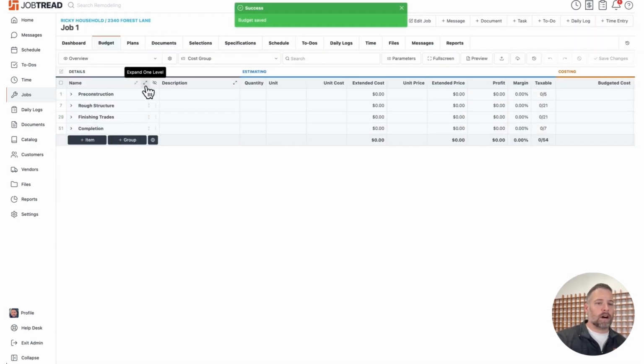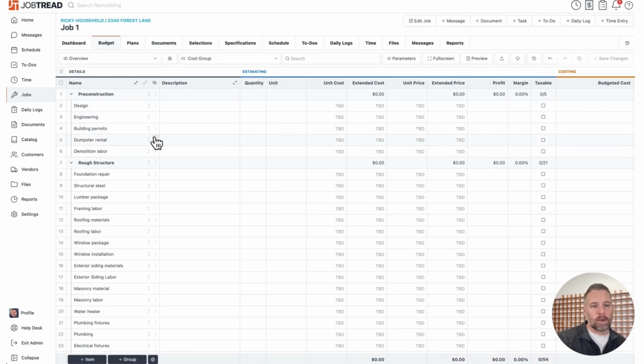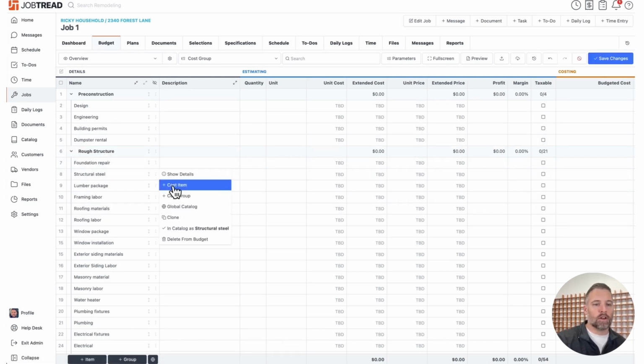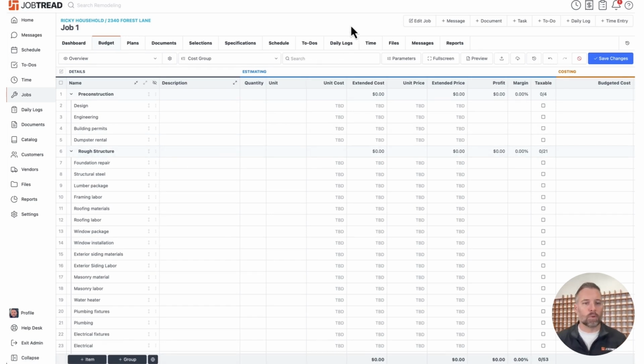But obviously, you're going to want to modify this a bit for your business. So certain things that maybe don't apply to you, you can just remove them. You can insert new things if you want, just by clicking on those 3 dots. And then, of course, we're going to want to write out our descriptions, put in our costs, and so on. And that's what we're going to talk about now.